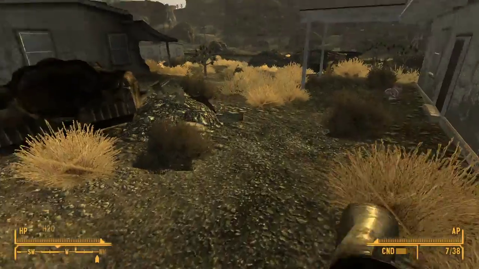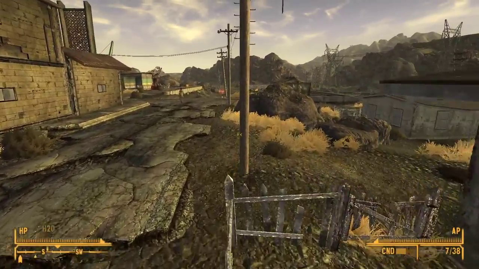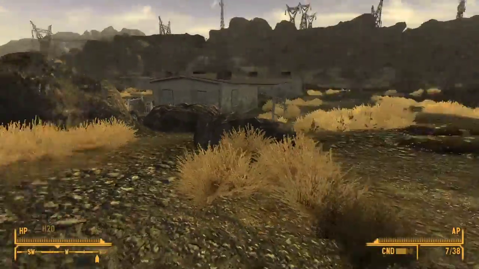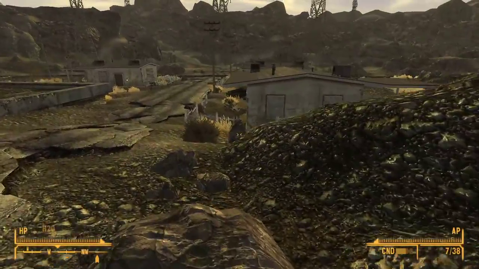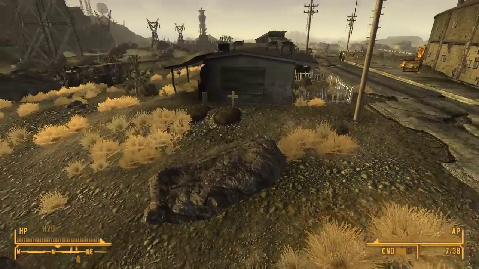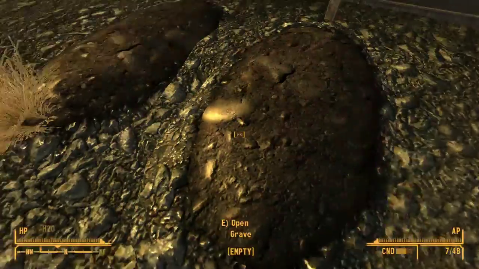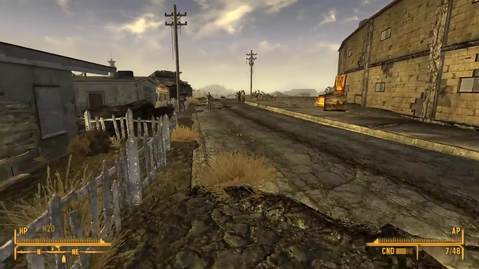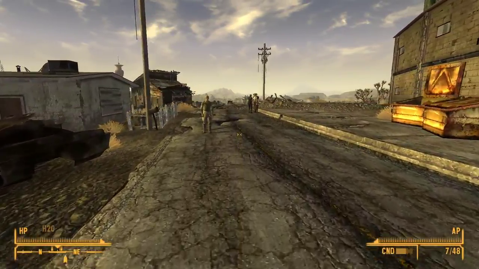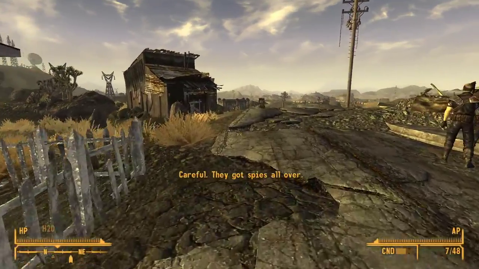There's also two graves over here. I believe they're right here, next to this house. Alright, we're good. Moving on. Now we're just gonna head north down this road. Careful. They got spies all over.